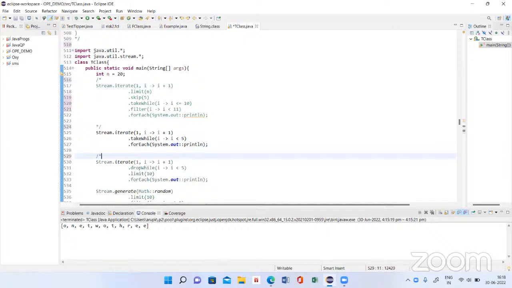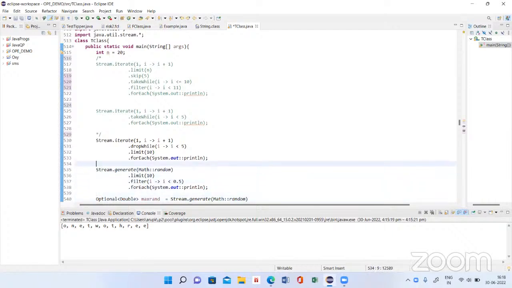Okay, then next one. It's 1 to 4, very simple. Then in the upper cases, takeWhile and limit work in the same way, right?